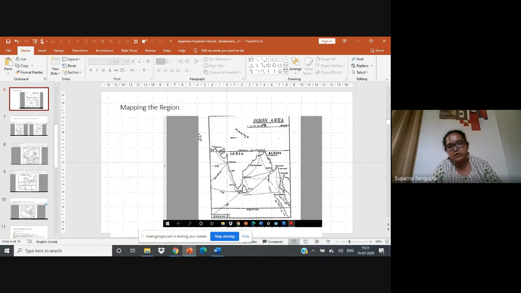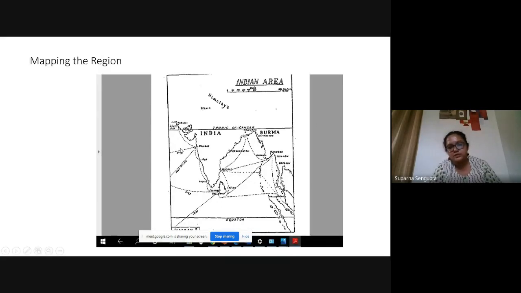Here the first map shows the shipping routes, where this is the Suez shipping route, and then you have the various shipping routes coming across to the various ports on the Coromandel coast, Visakhapatnam, Madras, Ceylon, as Sri Lanka was called then, to Burma, Rangoon, and here we have this group of islands, the Andamans and Nicobars, which is hardly paid attention to, but is a very important constituent block of these shipping routes.